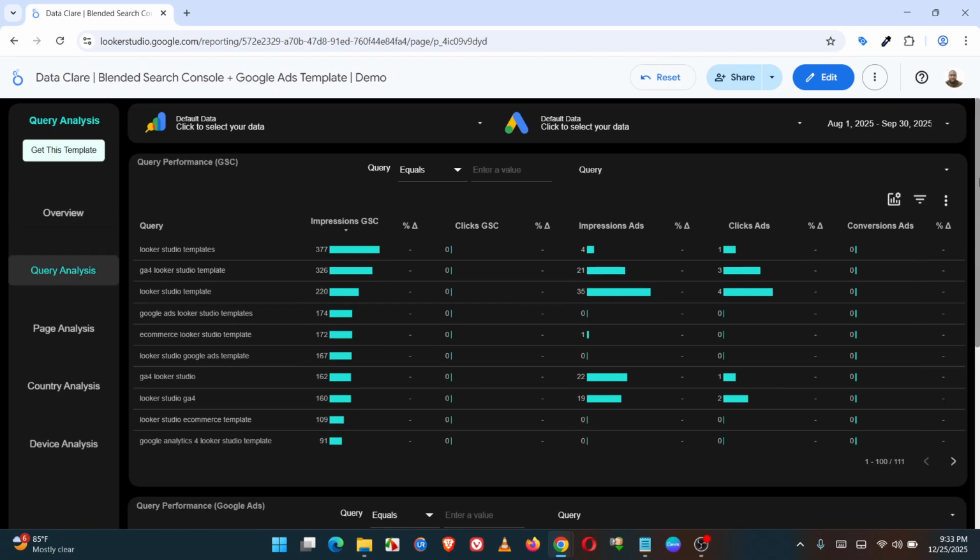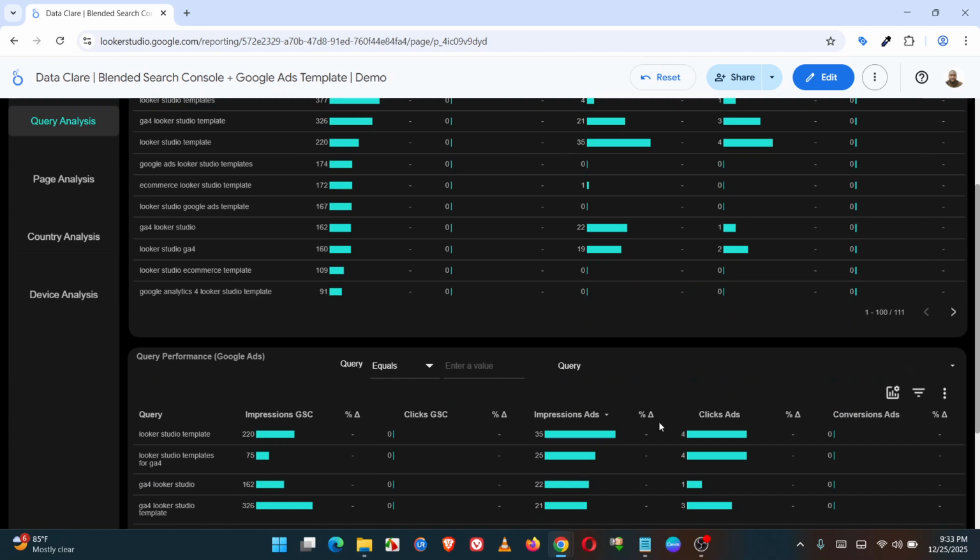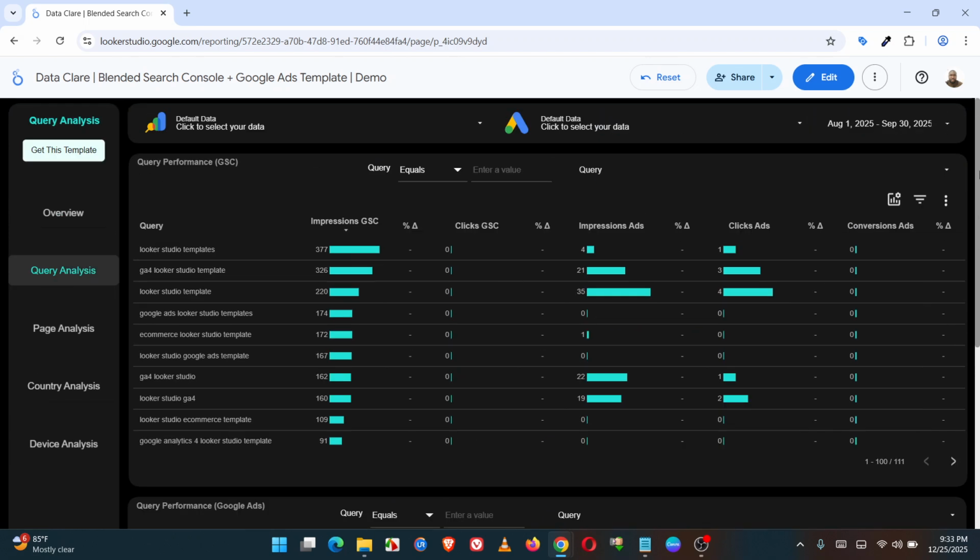The table is more or less the same, but with one key difference. The primary query dimension here is from Google Search Console, while the primary query dimension here is from Google Ads. So why do I set it up that way?